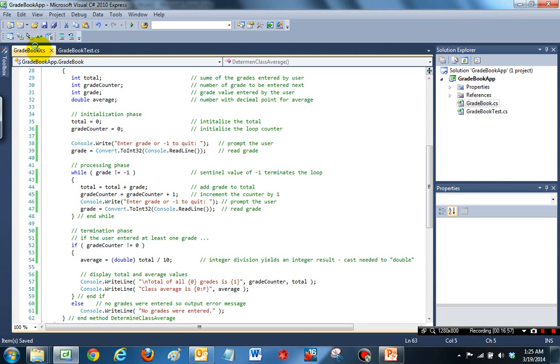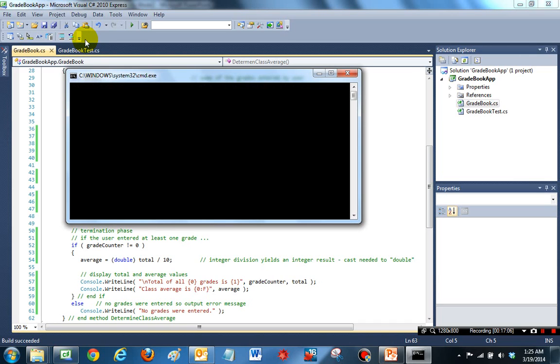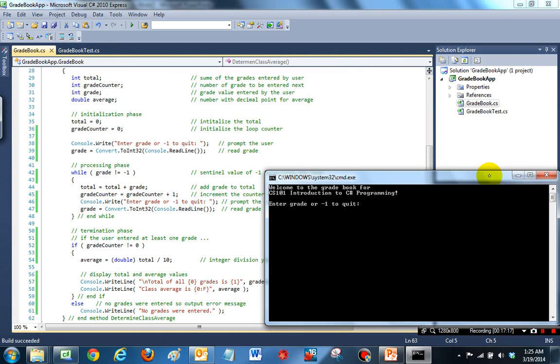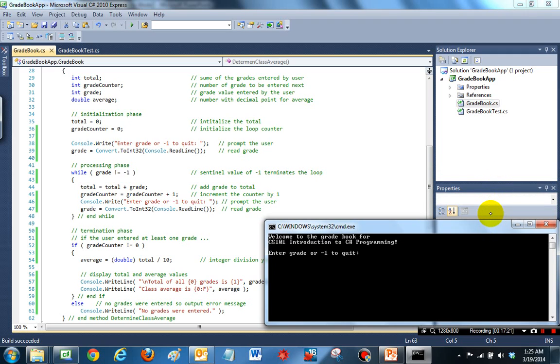So we can save it all. We can test that there is no error by building it, and now we can test it by pressing Control F5. It will come up and we'll ask for grades. Let's assume that there are only a few of them, maybe only 3.